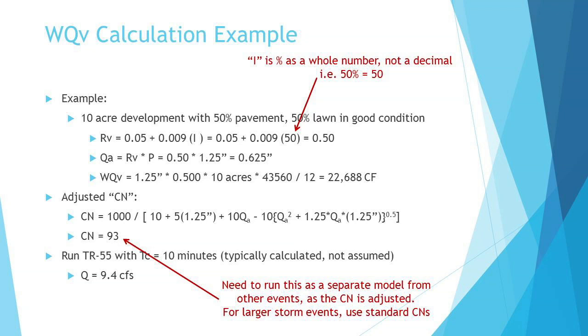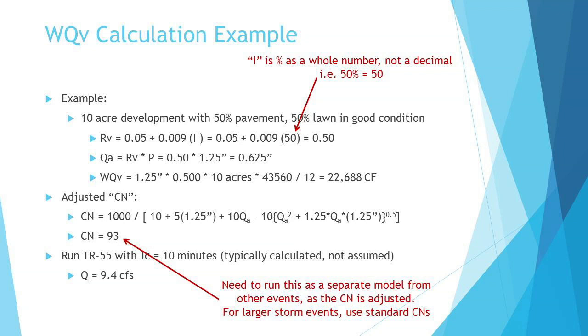And we plug that into the next equation here. The next equation calculates the actual water quality volume in inches. So 0.50 times 1.25, so we have 0.625 inches of water quality volume. And in a lot of cases, you're going to need to convert that into cubic feet because that's in watershed inches. So you're going to have the conversion where we're taking it times 10 acres times 43,560 square feet per acre and dividing by 12 to get inches into feet. And there's our total, which again was very similar to the value I said from that table.